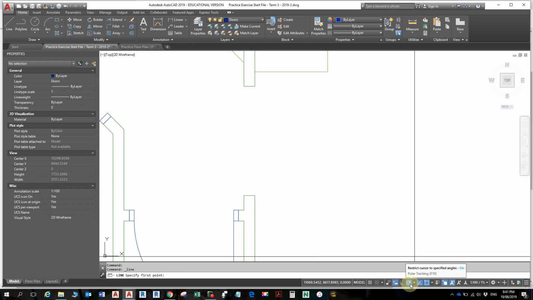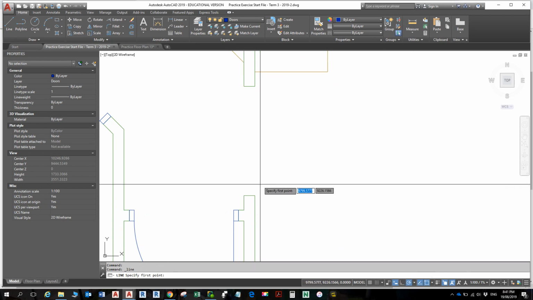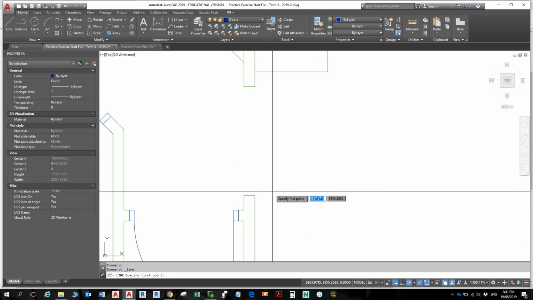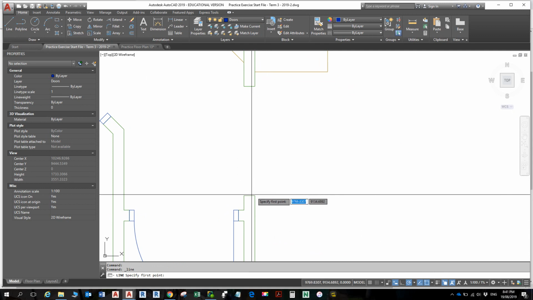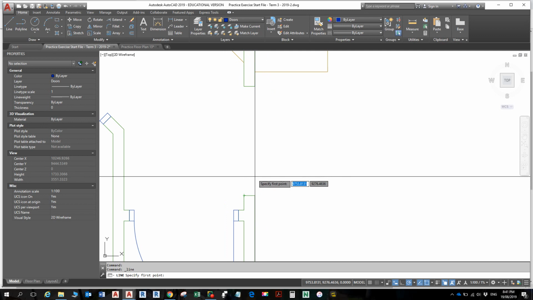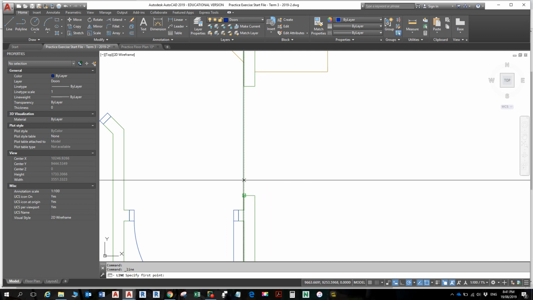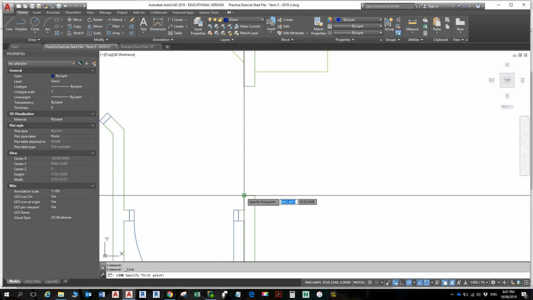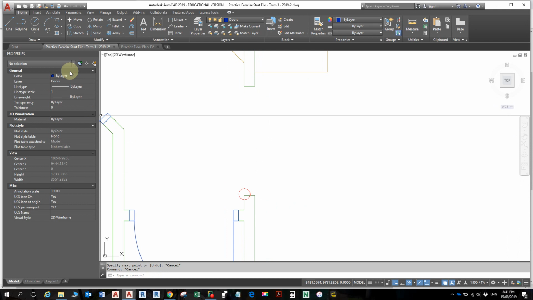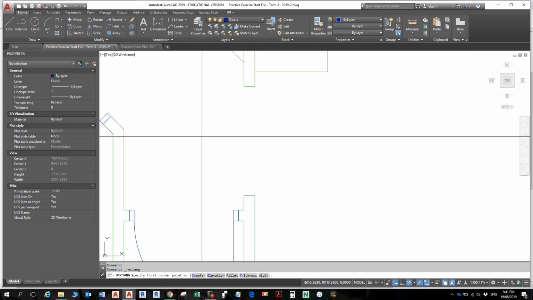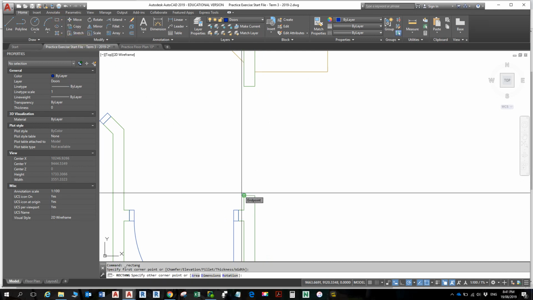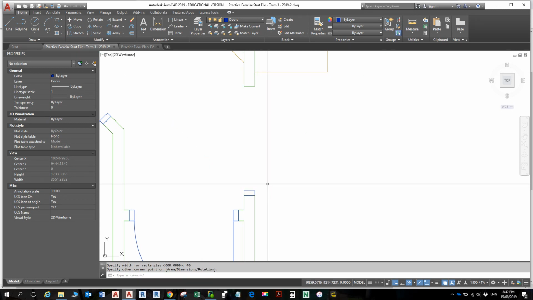How I'm going to do that is using this one here, the polar tracking, and hang on a minute. We need some rectangles here for the frame, which you haven't got. So I'll just put them in. I'm just going to draw it on the spot here because I haven't got one. I could have done it into a block if I'm using lots of them, but this one I'm just going to draw it on here. So I'm going to draw a rectangle. Start from here. I'm going to go D for dimensions, and it's 90 wide and it's 40 deep, and it's going to be put on that side.